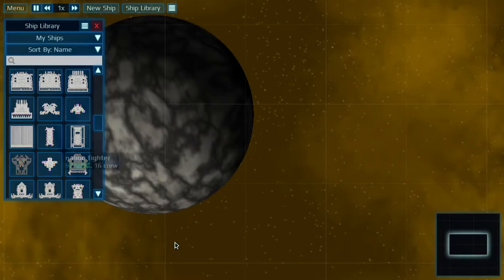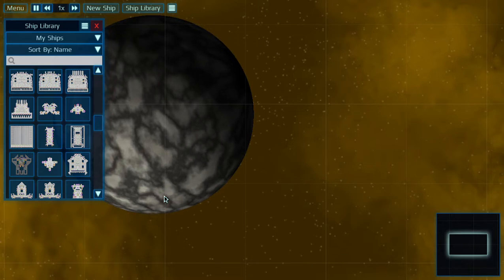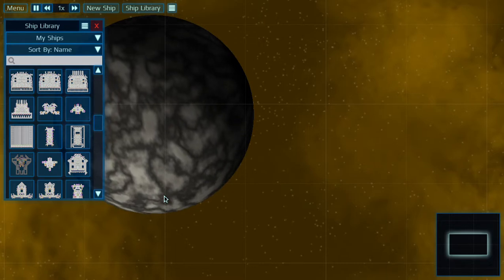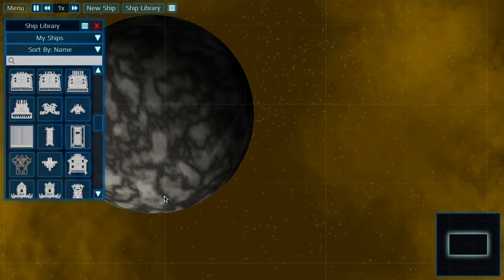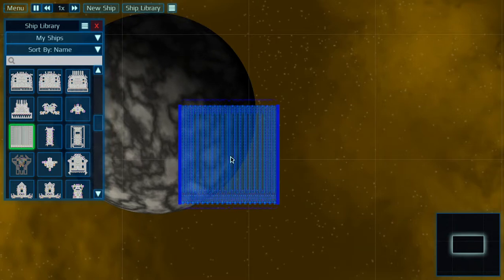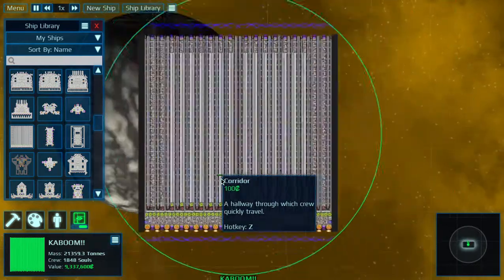Now this is one. The next one I'm about to show you, I got this idea from a friend. He made a ship called the Railgunner. And basically, all of the credit goes out to him. Not gonna say any names, but the majority of the credit goes to him. I built this version, but the majority of the credit goes to him because he kind of gave me the influence. This is called Kaboom.